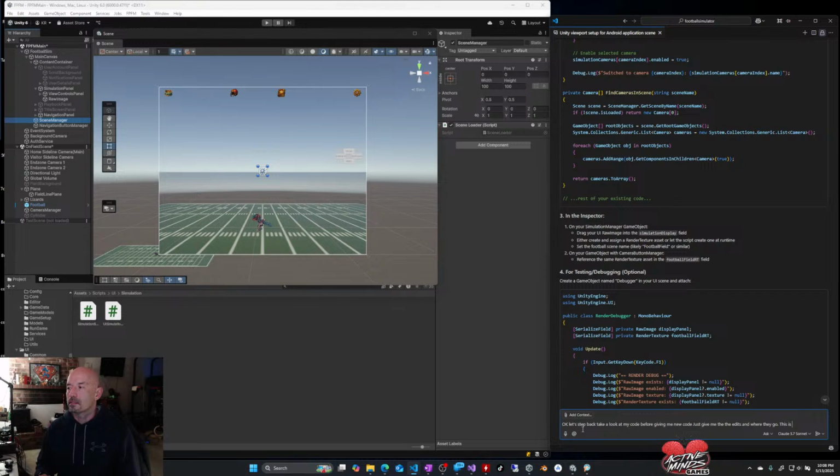This is my simulation panel UI hierarchy.